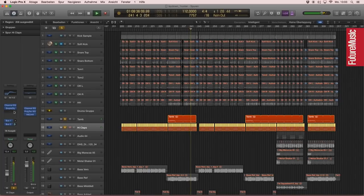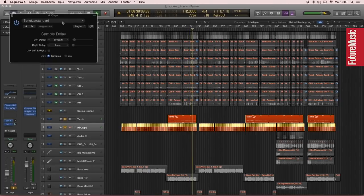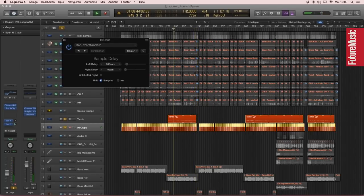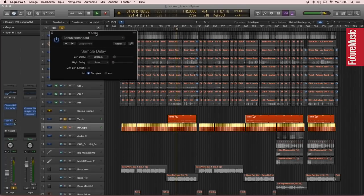The claps, what I like to do on the claps is put a sample delay on them, just to give them a stereo image. You will see that a lot on the synthesizers as well. It's just something I like to do to give them a simple stereo effect.